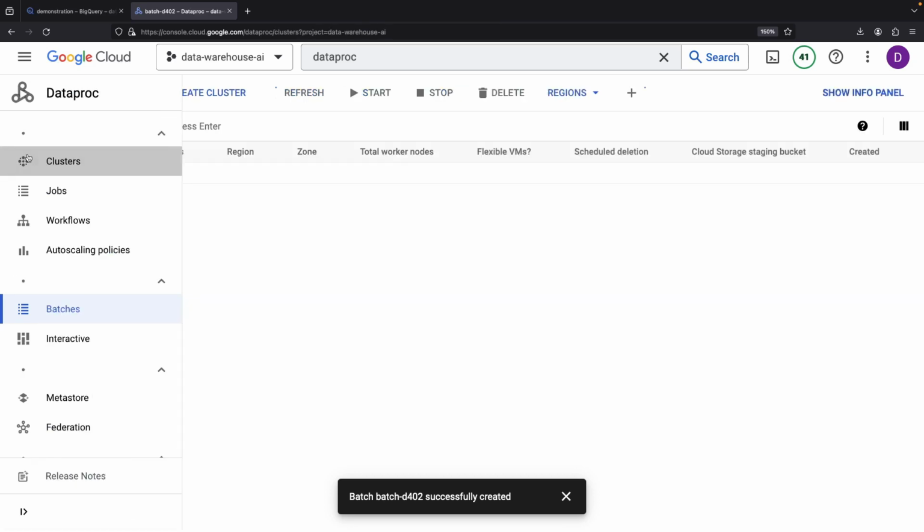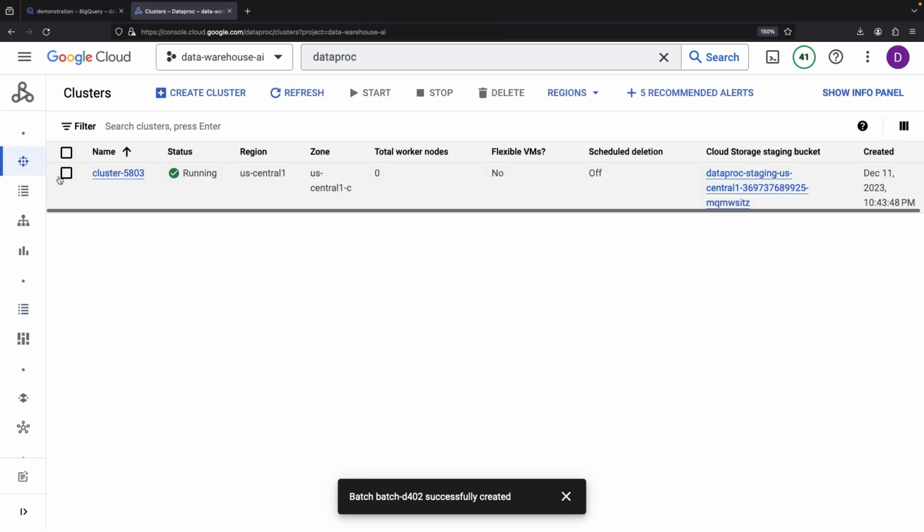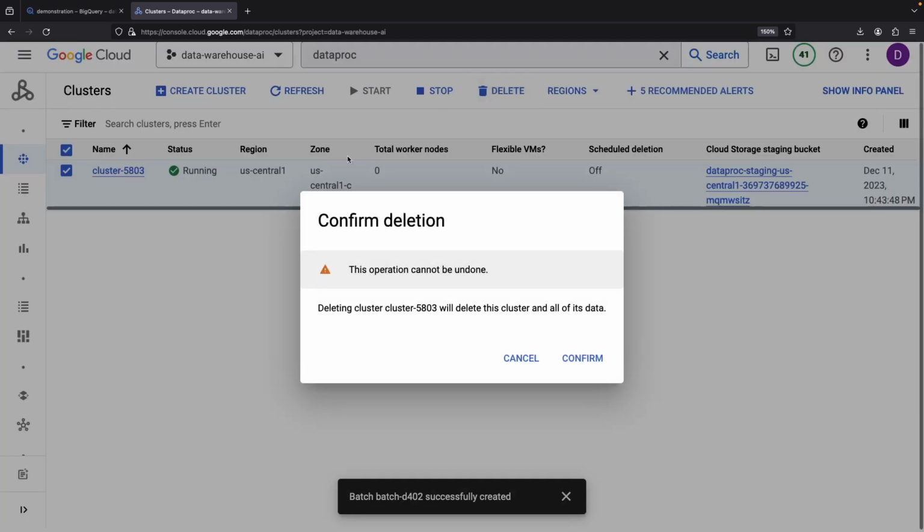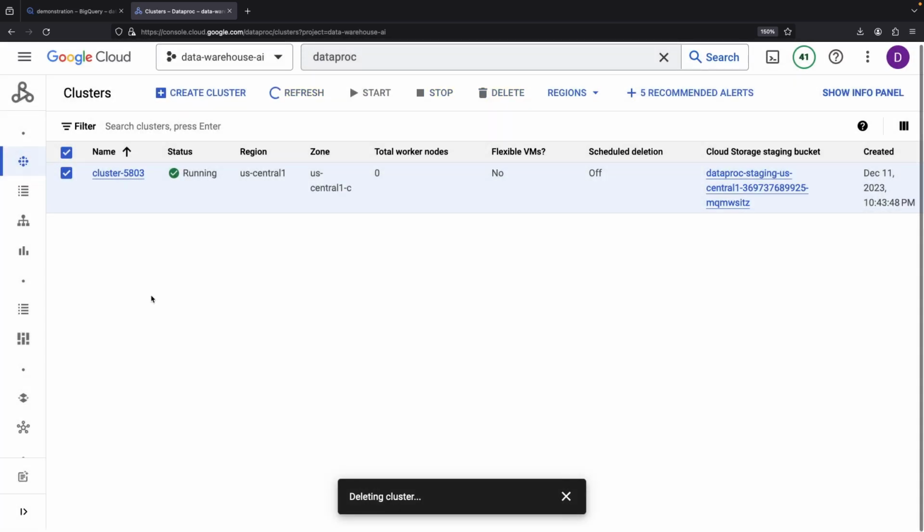And with some undeserved confidence that this will run successfully, I'm going to go ahead and tear down our previously created static cluster.